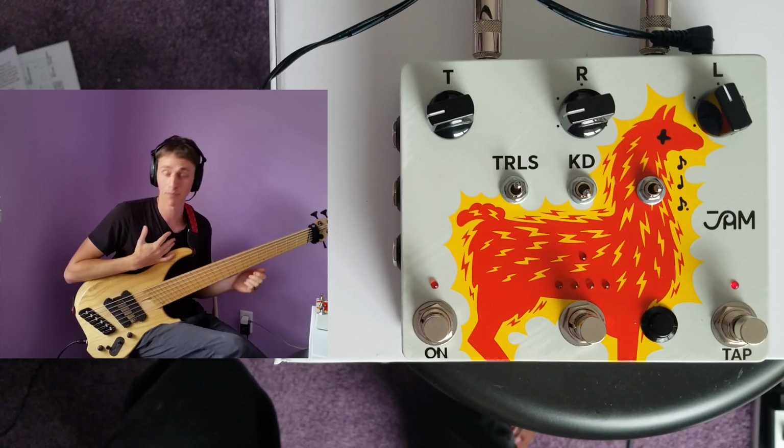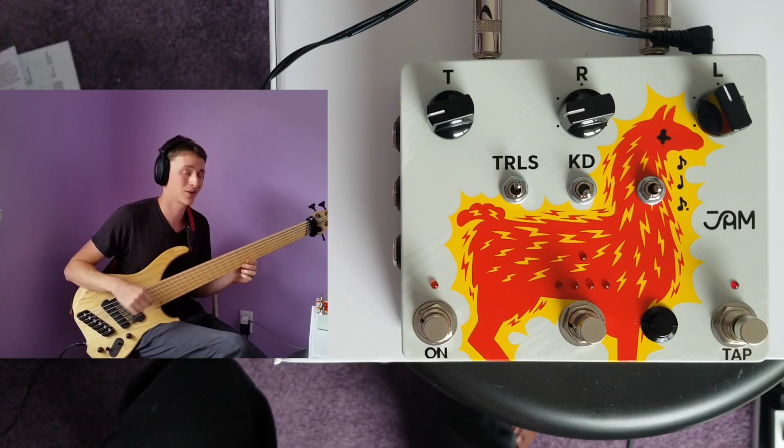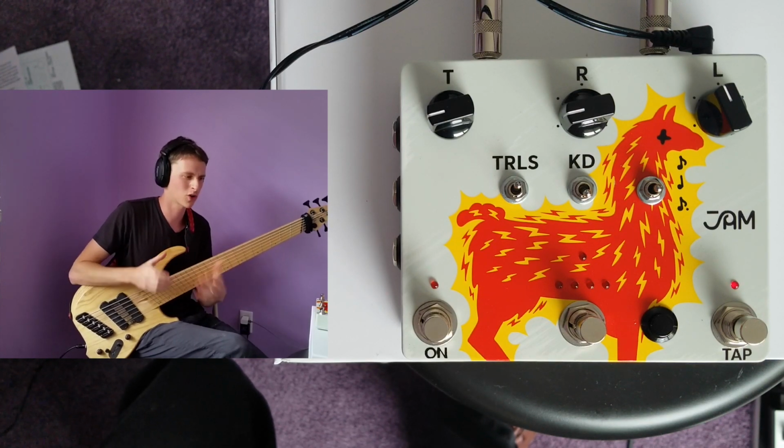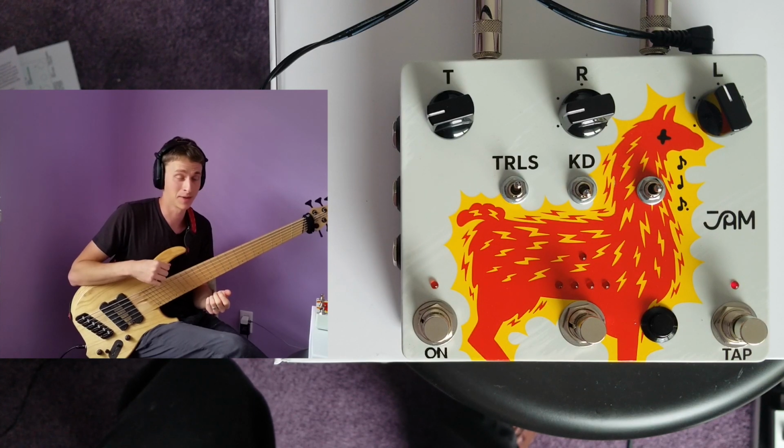Now I have my classic Boss OC2 turned on in that more standard octaver mode. It sounds like this. And now we're going to run it into kind of a shorter, almost slap back delay on the Delay Llama.